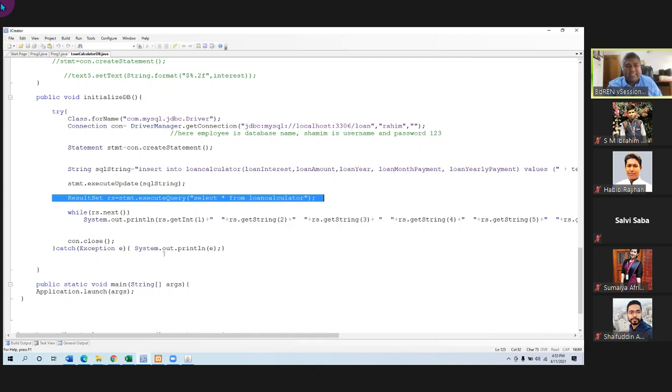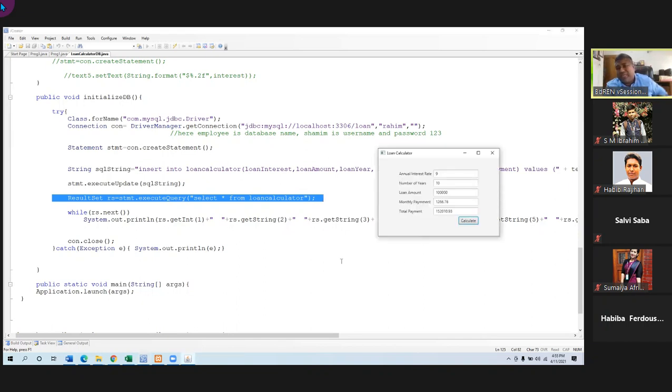Then the result set is printed, right? In that way, we can work with our database. You can also create this now with the application that I have given you. So after completing the assignments, please do that task.